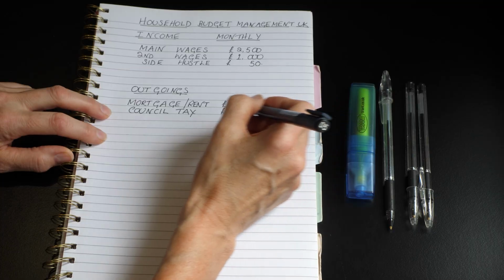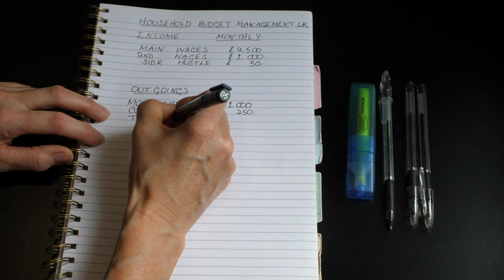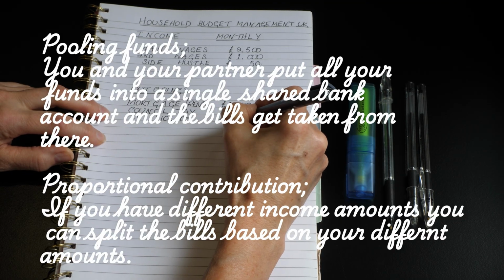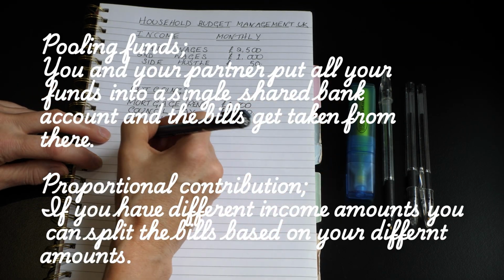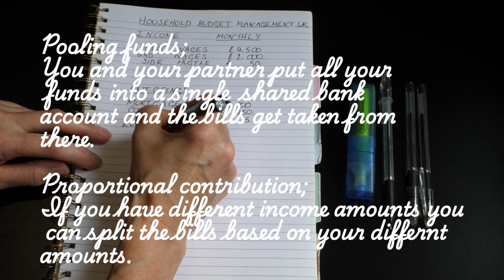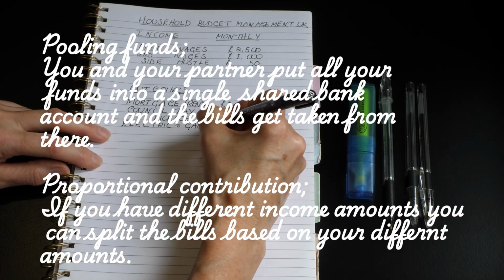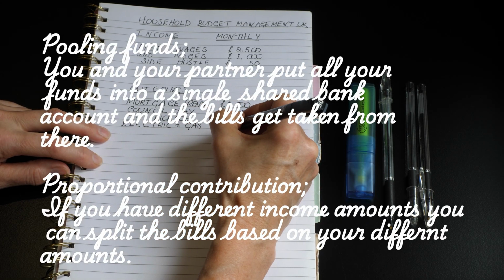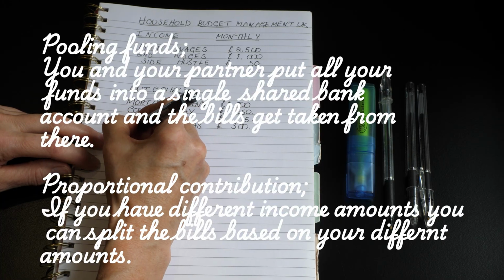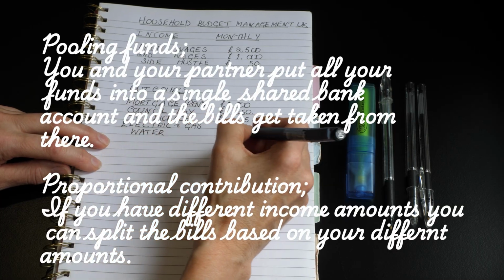Now, also, for the sake of the video, again, I have just done it where the monthly incomes are put into one pot. Now, it may be that, like us, you just pay half the bills each, and then you pay for your own things, like you might pay for your cars, shoes, clothes, whatever you're buying. And we do it that way because it's easier. We were both widowed and we started again. And when we moved in together, we just had our own funds. So it was easier for us, and what we preferred, to just pay half the household bills each, and then we just pay for our own stuff.